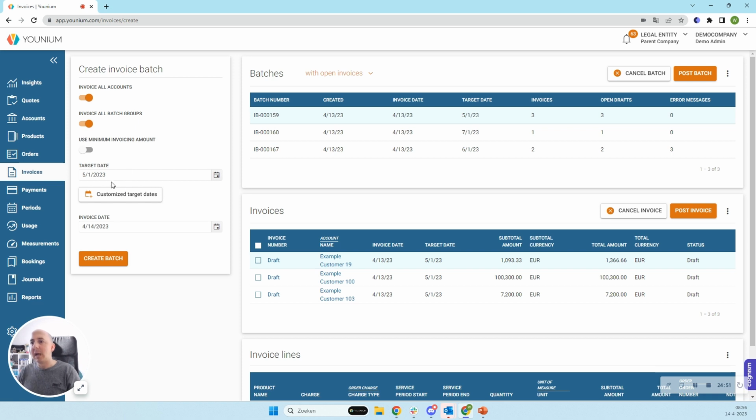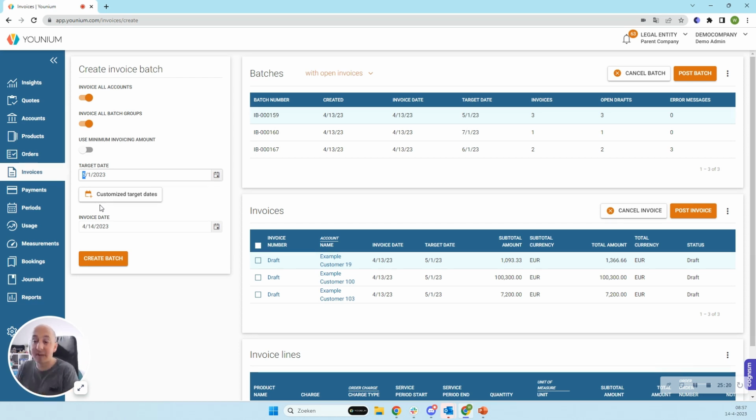Also, if you have a minimum invoice, I don't want to invoice amounts below, like, €4 because customers don't tend to pay them because the manual handling of those invoices is too much trouble. So I wait until there's more to be invoiced for that certain amount. But here you have that target date again. So this is where you tell Younium, look at the 1st of May, because then you include all the subscriptions that are starting or are renewing or are monthly billing, quarterly billing, biannual billing, whatever, on that specific date.